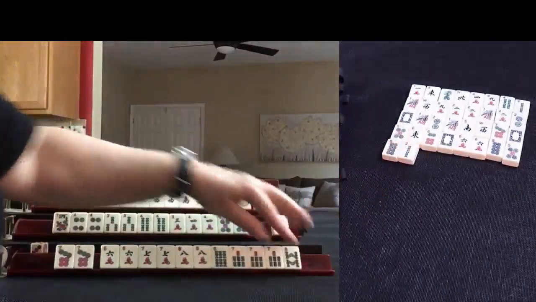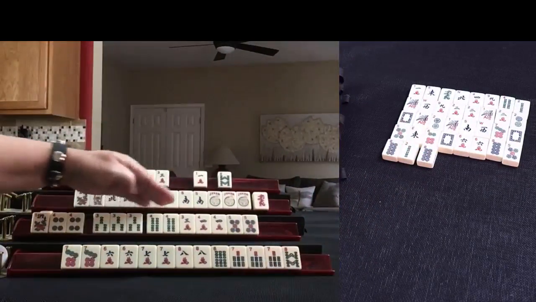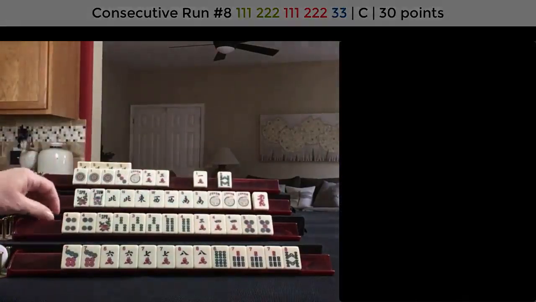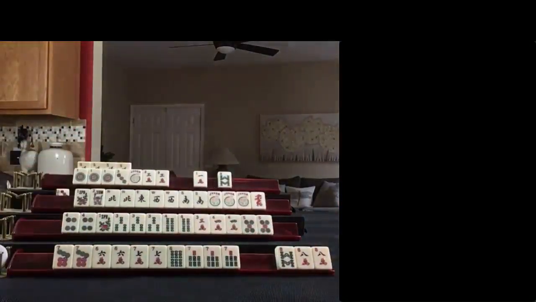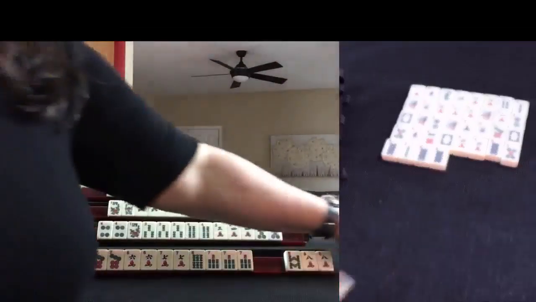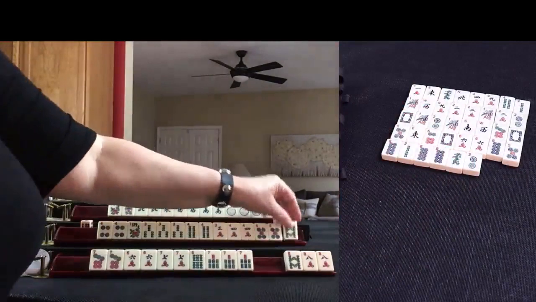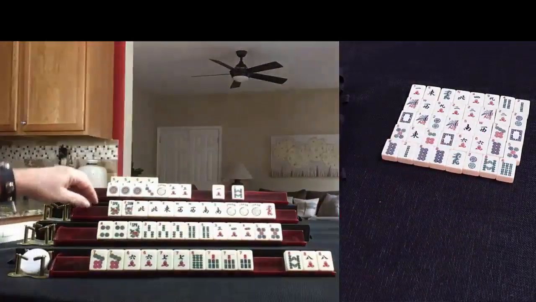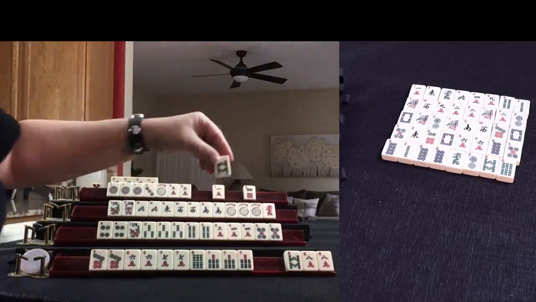Two bam. You'd think we'd draw a flower here. Eight dot. Three, four, three, four, five. Pung, pung, pung, pung, pair. Eight dot. So the eights can go. Six, seven, six, seven, six, seven. Green dragon. Two dot. Eight bam. Six bam. We need a pair there if we play the 6-7 pair hand. Six dot, eight bam was discarded.